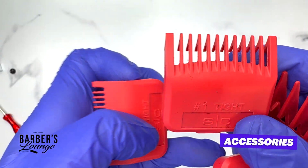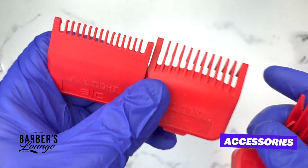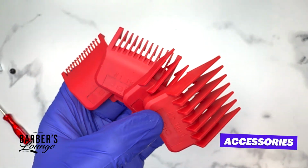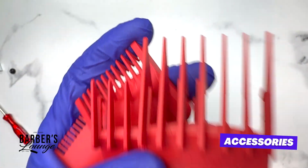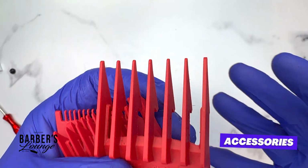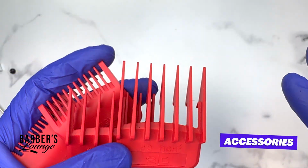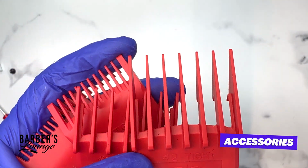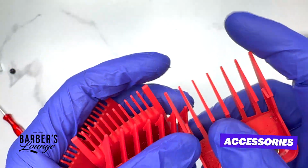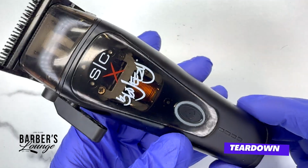Now, if you're somebody that started out on a wall and you've been using the dub guards, you definitely need to get some of these tight guards, because this will be very familiar to you and will definitely put you in rhythm with the machine. Now, for $300 and only getting 4 guards that go up to a number 2, listen, Stylecraft, you guys do everything. Let's get a whole set of these guards made like the walls. We don't want to mix match sets. We don't want to use the dub guards with the tight guards to complete the set. I know they may be similar when they get to the greater lengths, but let's get these tight guards made like the wall guards, going up to a number 8 with the double magnets and the premium plastic that you guys do. So like we always do, let's tear it down and see what's inside this machine.